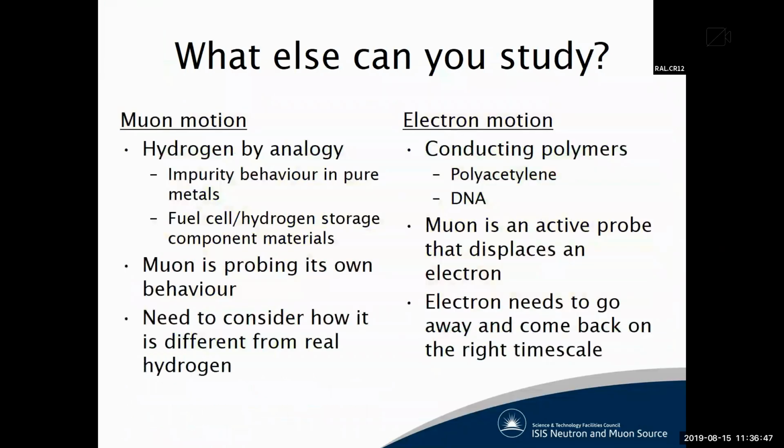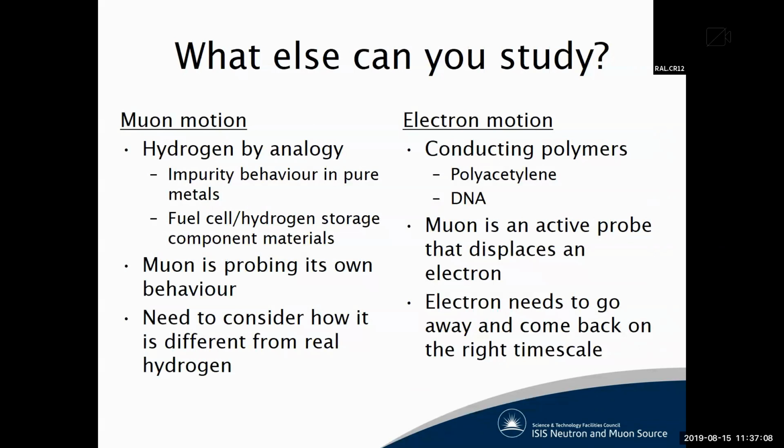What else can you study? Well, muon motion is very much like hydrogen. So a very large area in muon spectroscopy up until about the mid-80s was looking at hydrogen in very pure metals, and understanding quite fundamentally what was going on in those. And those skills can transfer across to fuel cell and hydrogen storage materials.